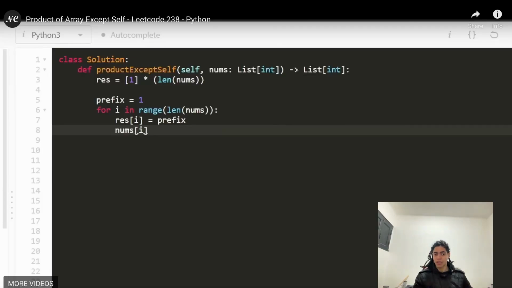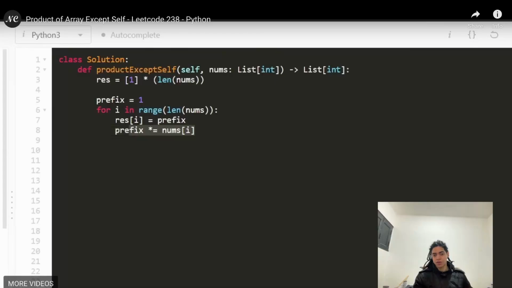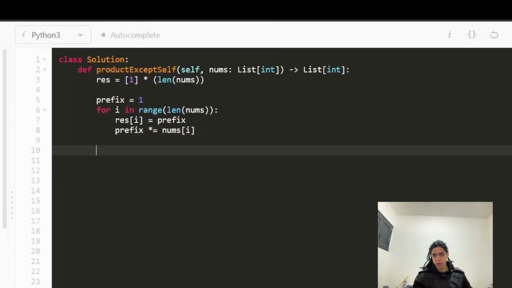Then at that position you're going to add the prefix, and in that position I want you to get that and multiply it by whatever the prefix happens to be. So prefix is just going to be multiplied by this value, because now you're not only multiplying that, but obeying the prefix. So that's how we're going to be computing the prefixes as we iterate through the input array nums.